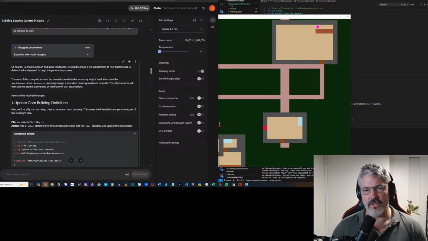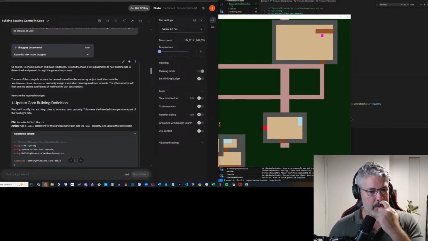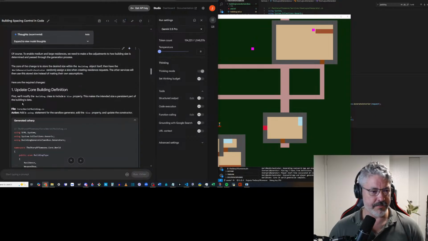You know what I might have to do in the building generator sandbox? I may have to count the beds as they are created in the buildings and send that information over. So this might actually be the job of the sandbox creator to count the beds.